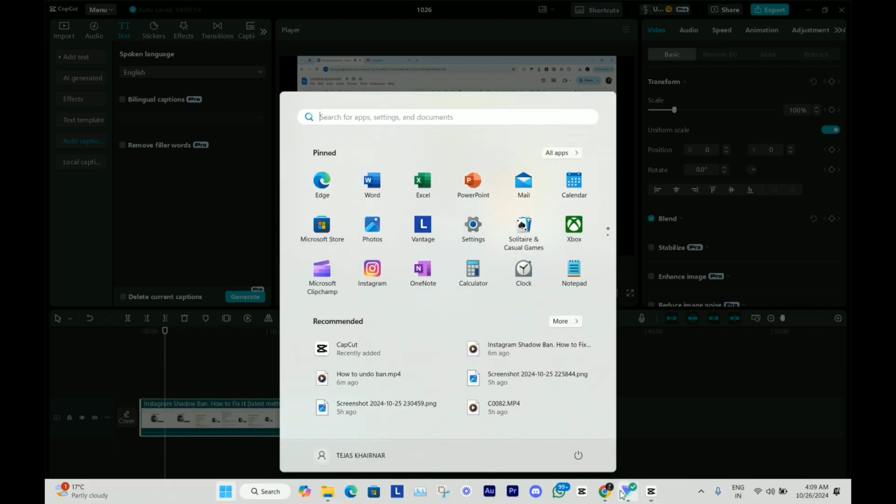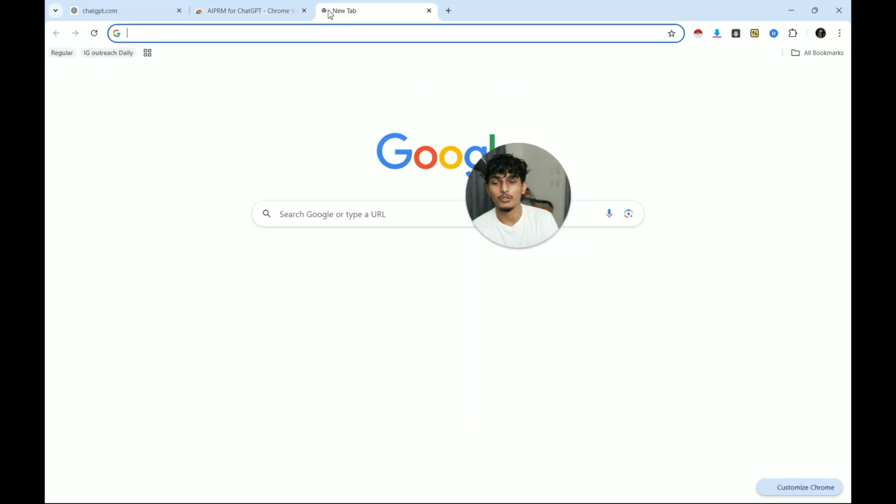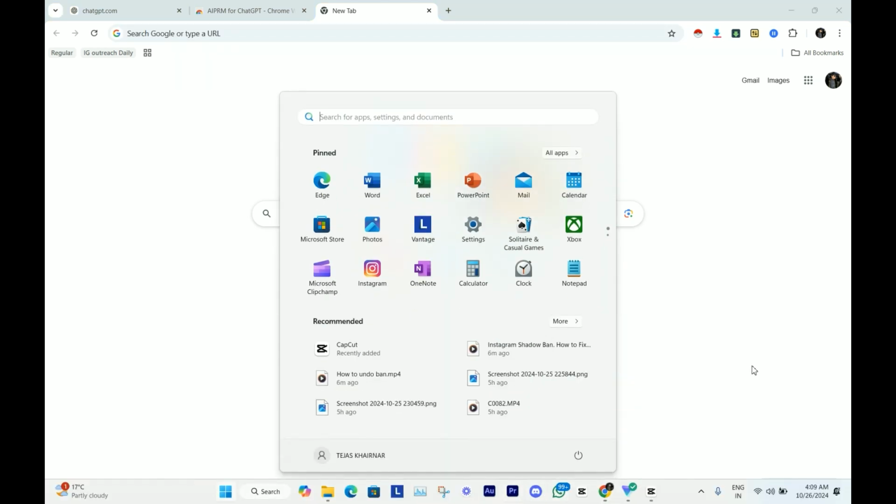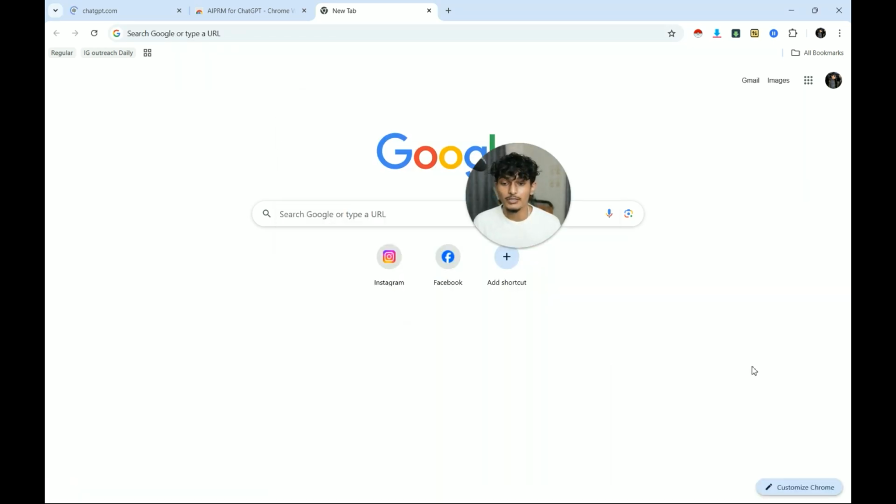But if you don't have CapCut, there are a couple of free versions available on Google as well. But if you're creating content, you probably have a way to edit videos. You might be using CapCut, you might be using Premiere Pro. So let's say if you have an editor, just tell them to give you the SRT file, or the text file of the transcript. Just tell them to transcribe the whole video, and then they'll give it to you. It's pretty easy. If you do it on your own, then you probably already know this.